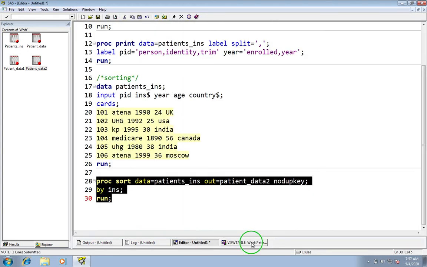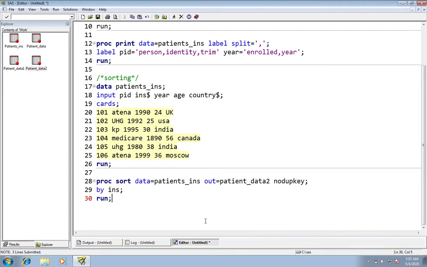Okay, let me try assigning this dupe key for year also. Do I have anything common in year? I will change it. Now I have changed UHG also to 1990. Now I want to sort it by year with no dupe key. Now run the program.